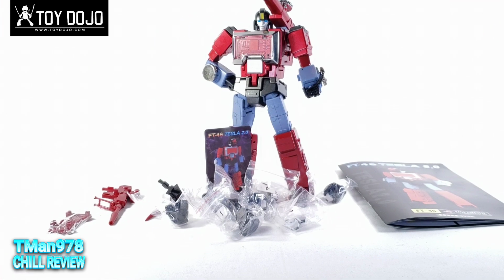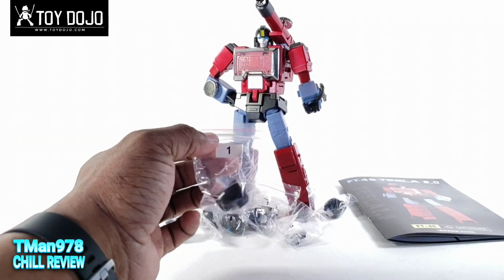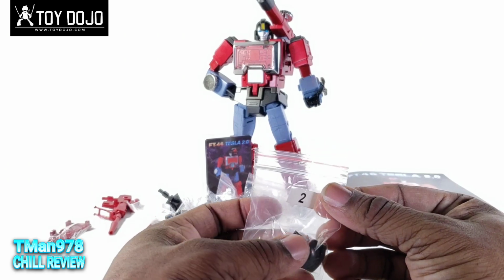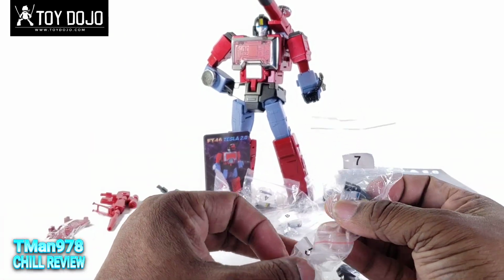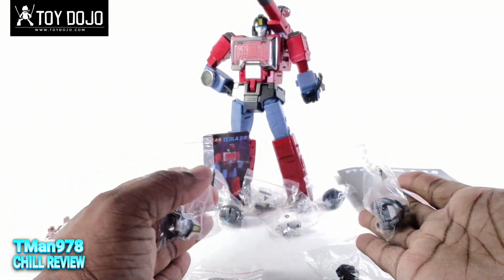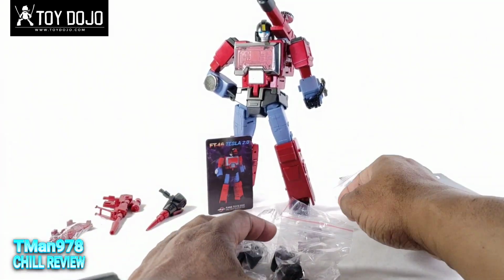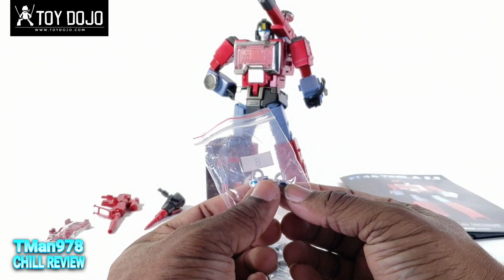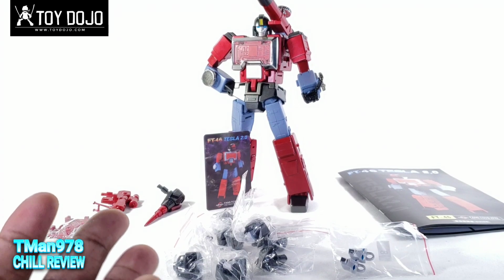Tesla comes with a lot. So much stuff, in fact, that they even numbered the bags. So I guess they probably put the different accessories in the bag and numbered them, and then put them together inside of the box later, making sure that they don't give you duplicates. So that's good. He comes with 7 optional heads and 2 faces to go into 2 of the optional heads. He has 8 heads if you include the one on his body.